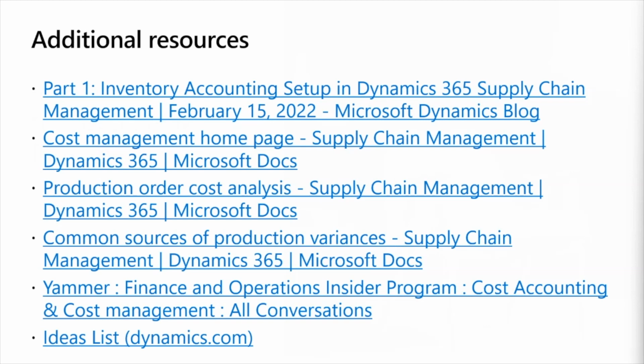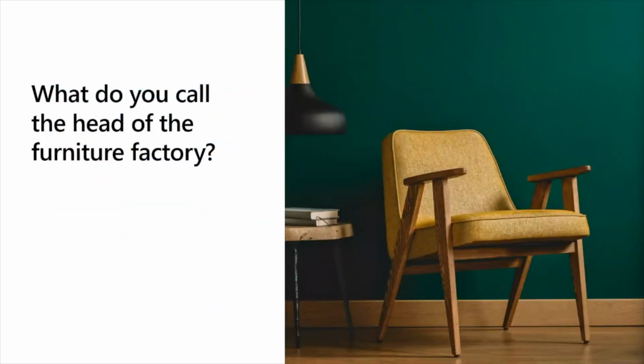That brings us back to our joke or our riddle of the day. What do you call the head of the furniture factory? I don't know, Rachel. What do you call the head of a furniture factory? The chairman. We did have a few people that guessed it correctly, so thank you for playing along with us. We know that they're a little cheesy, but we enjoy them. We think they're kind of fun, a little way to change it up and keep it light on such deep topics.